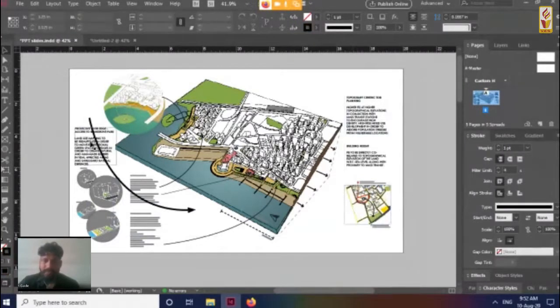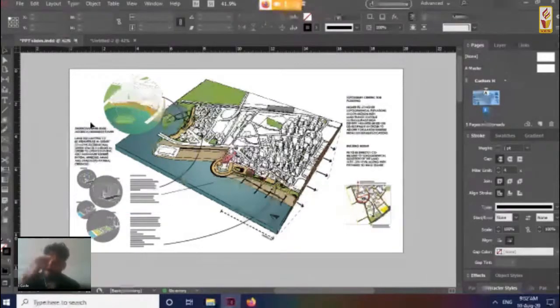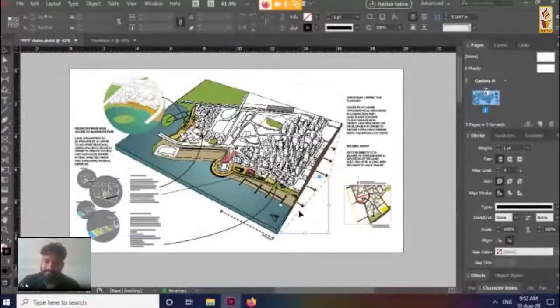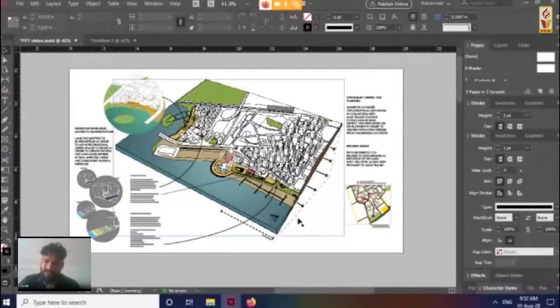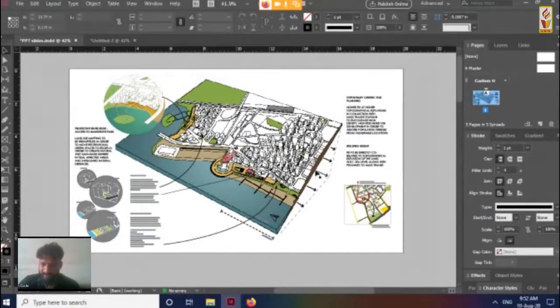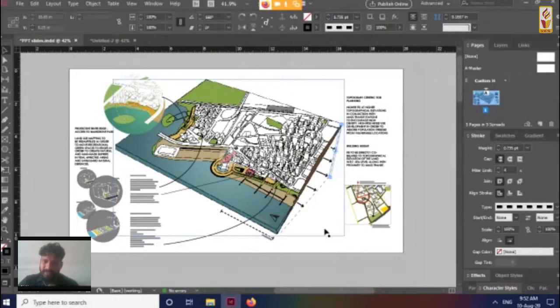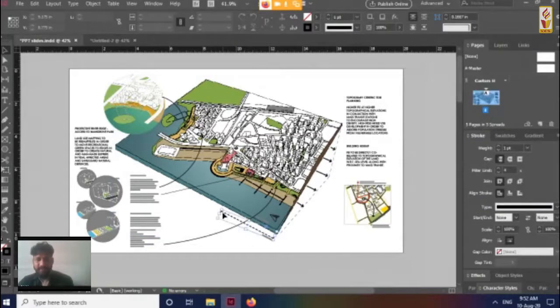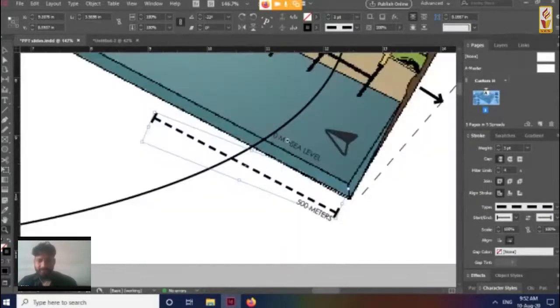And then, of course, the text has been typed into InDesign or copy and pasted into InDesign. Even these graphic elements that you see, which are basically talking about the topography of this image, which means that the central portion is higher and the buildings in this area are taller. So I've created these arrows in InDesign. This dotted line has been added in InDesign. This particular dimension line has been added in InDesign. And there are various texts which are placed in this.